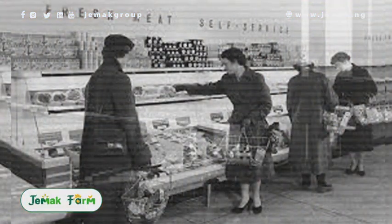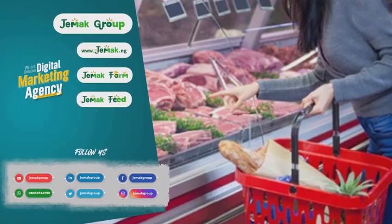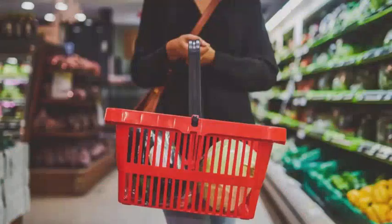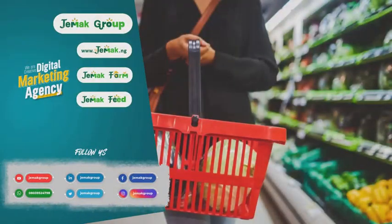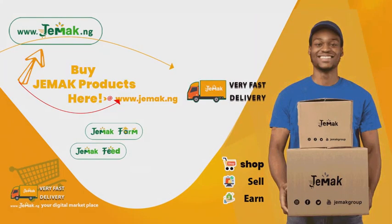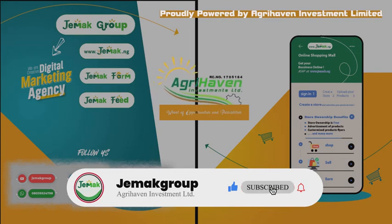Historically, other meat and pork prices have moved somewhat together. There are substitutes in consumers' shopping baskets and consumers tend to switch from pork to other meat depending on the relative prices. Although there are many other factors that also influence prices for other meat and pigs, this price relationship is important.